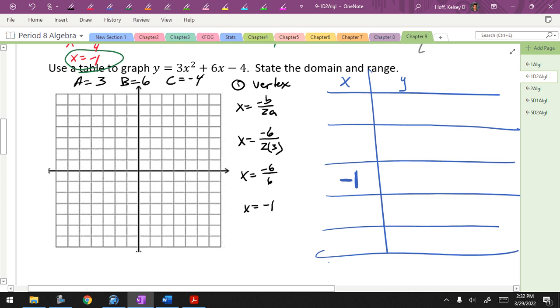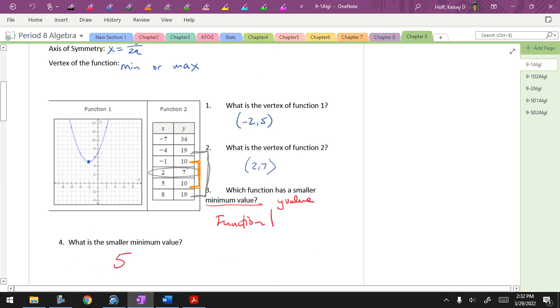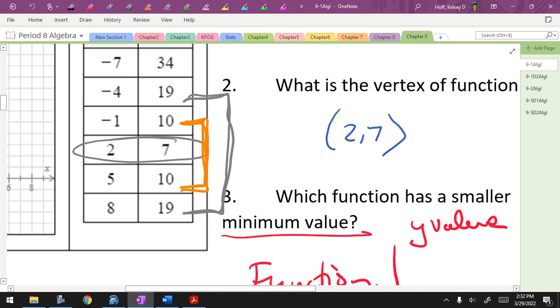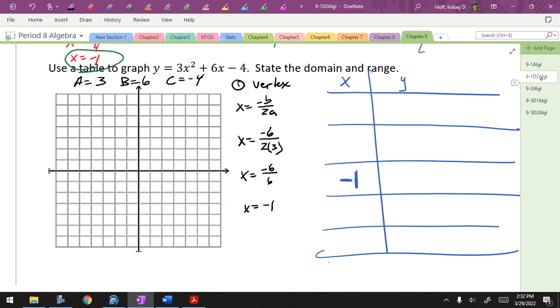Now, yesterday we used that word symmetry. Remember that? When you draw the vertical line through the vertex and fold it, the left side is going to match the right side. So in order to make sure you can double check that, and also, I think it was Alyssa yesterday pointed out in our table how those numbers started repeating, right? So today, your vertex goes in the middle. Then you go, what's the next x value up?